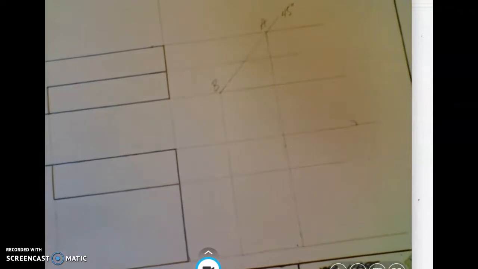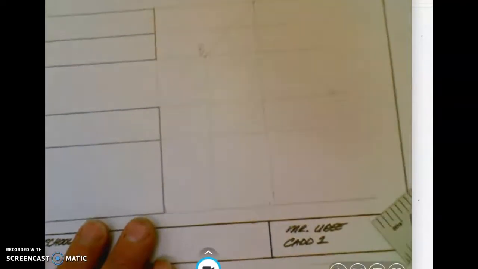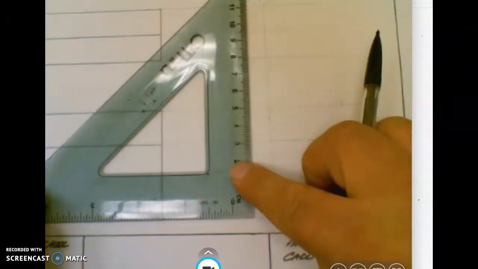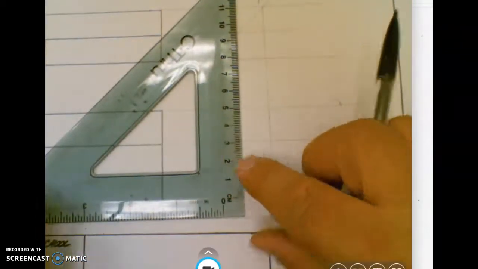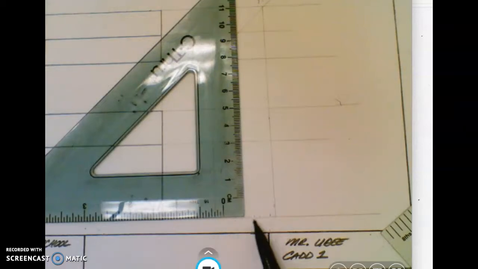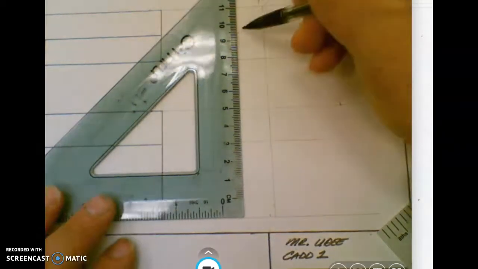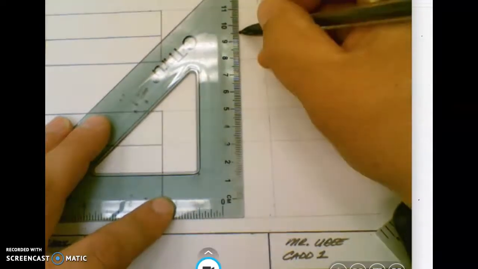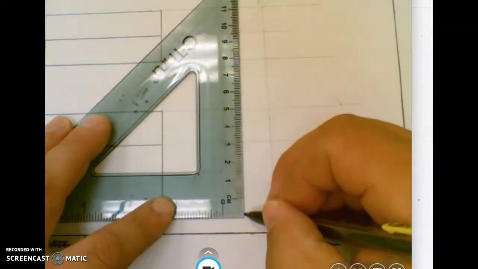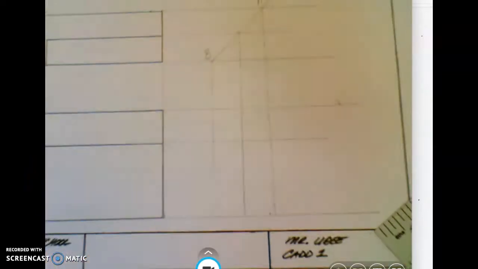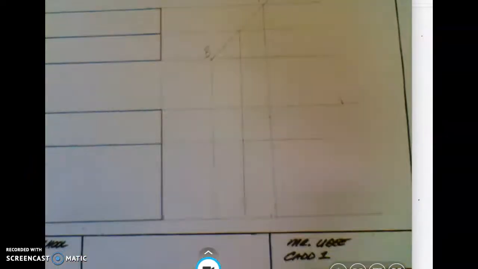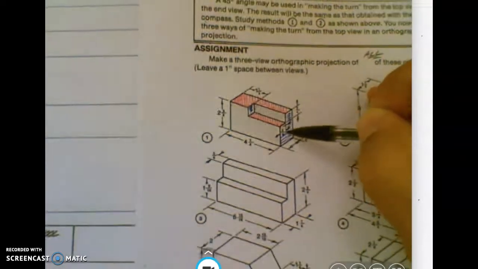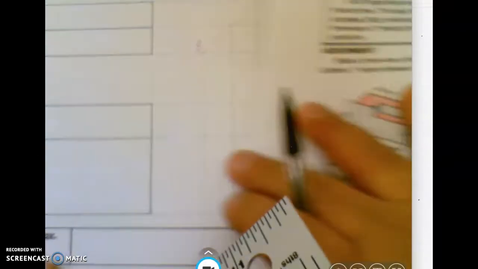So here's where your triangle now comes in handy. I can now take my triangle, I can align it here on the bottom of your screen on my construction line. I can then align it where this construction line intersects that 45-degree miter line, and I can now bring a construction line straight down. Okay, and just to make sure it's correct, I'm going to remeasure, because I know that this detail here is 5/8. So let's verify that measurement.